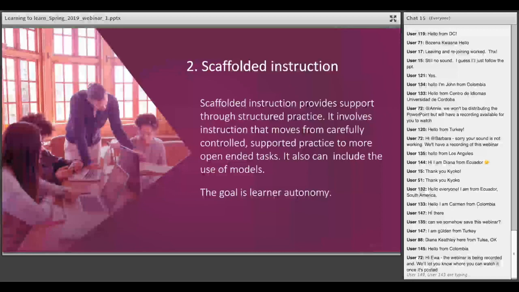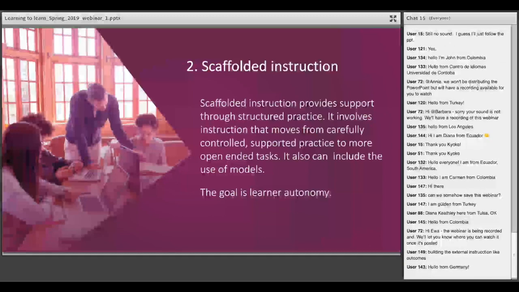And the same is true with our instruction. Many times when we are providing structured practice, we forget to remove some of that scaffolding. So it's really important to think about our role as a teacher of providing that external support for our students, but then carefully taking it away as they gain a greater foundation, just like a building.